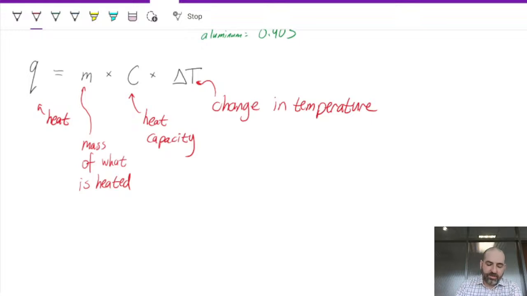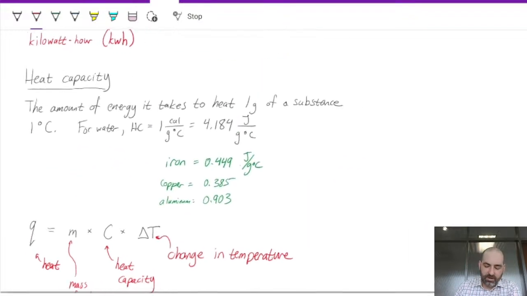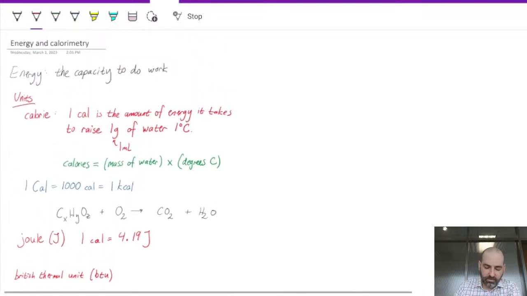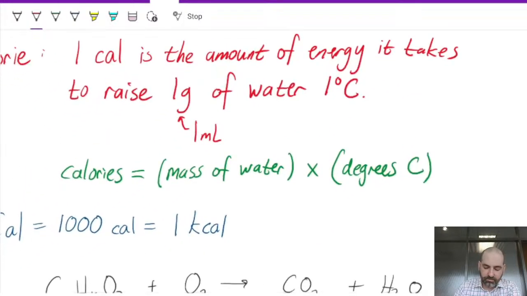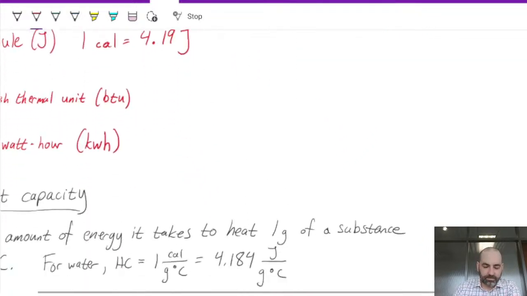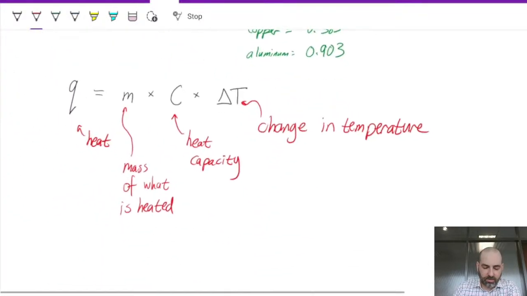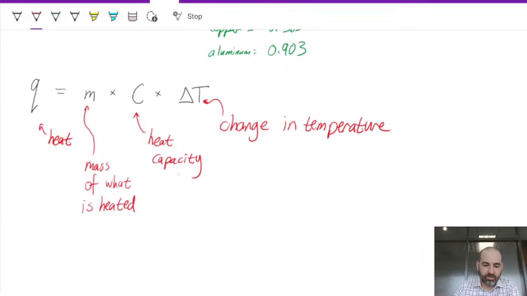This is why the equation reduces down to what we wrote earlier up here, mass of water times the change in degrees C, because the heat capacity of water is 1, so we can functionally ignore that in our calculation. So then we have the mass of water and how much the temperature has changed through that heating.